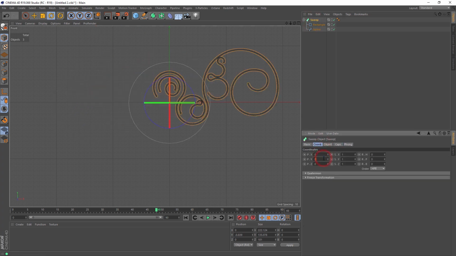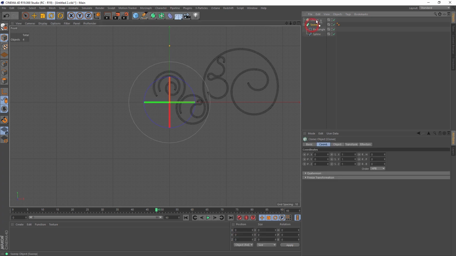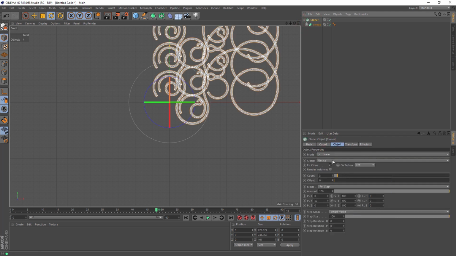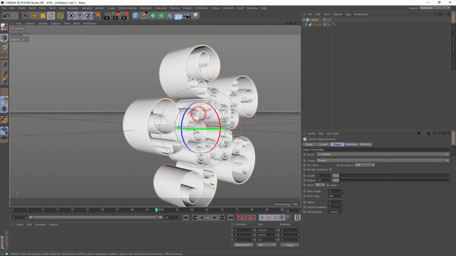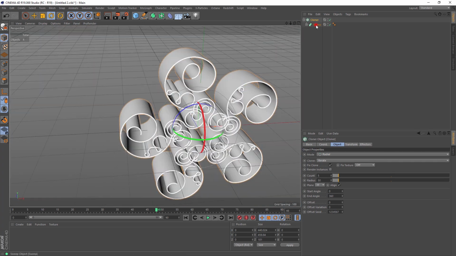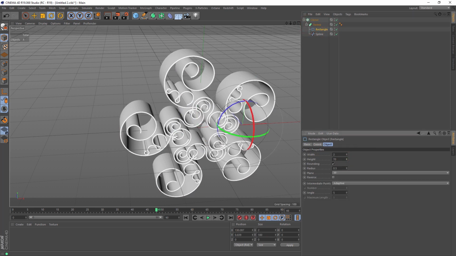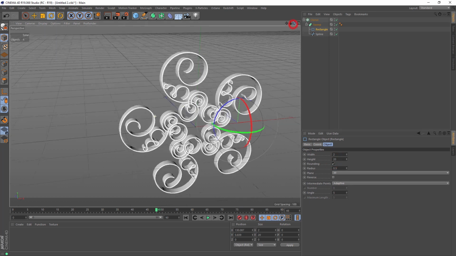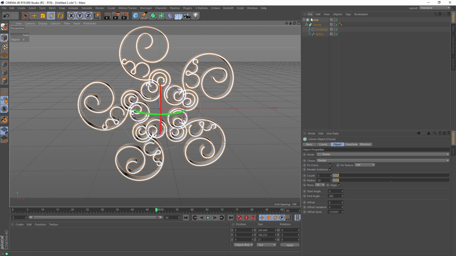Set coords to 0. Now I'm going to MoGraph, cloner, put the sweep in the cloner, radial, and you'll see we have this beautiful ornament. As we have sweep and rectangle, we can manage height. I have small freezes, so I go into the cloner and set render instances to speed up my viewport.